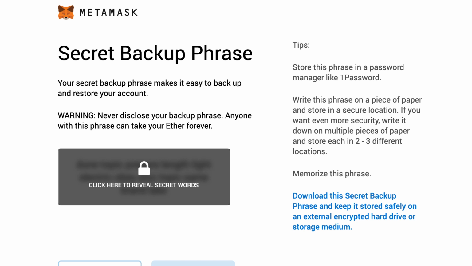That's a sequence of 12 words that is used to generate a series of Ethereum addresses. Whoever has this seed phrase is able to get all the private keys of all the Ethereum addresses that are derived from this seed phrase. So in general, it's better to keep an extra copy of this seed phrase offline so that you can restore your wallet anywhere if for some reason you lose access to this MetaMask. Here I'm just using MetaMask as a playground. I don't really care about this seed phrase. I will never use these Ethereum addresses for mainnet. There are two buttons that I cut off on my screen that say Remind Me Later or Next. So I'm just going to choose Remind Me Later.